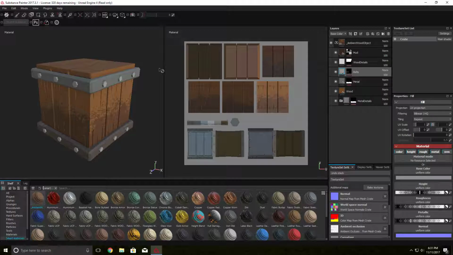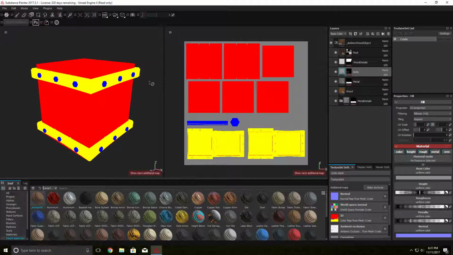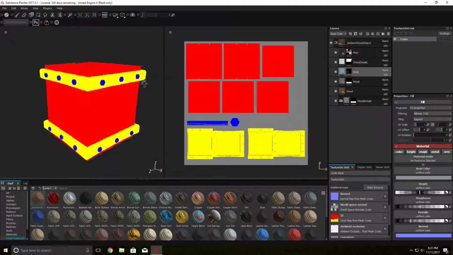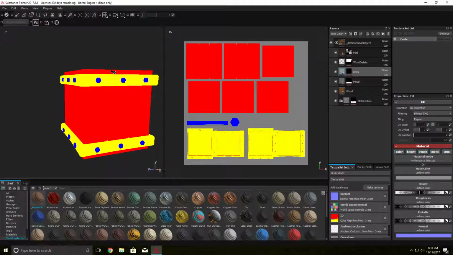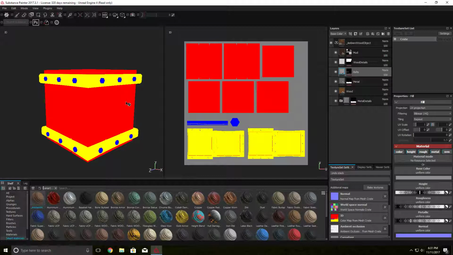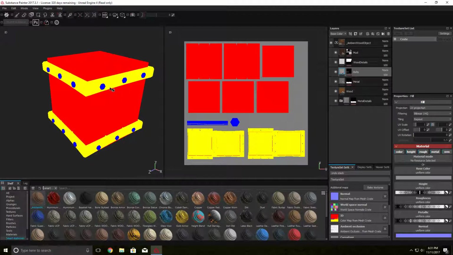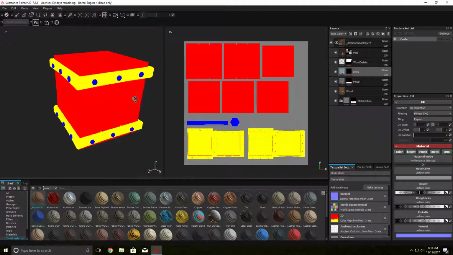Now the very important thing, which you should start doing, is when it comes to your ID mapping, try to strictly have a system in which your colors follow. So let me pull up my ID map here. In this case, I almost always use red for some type of wood. Almost in every single case, my metal is some type of yellow or green.